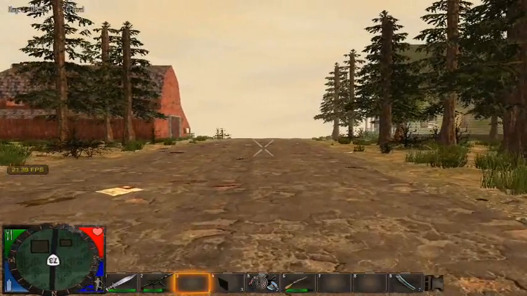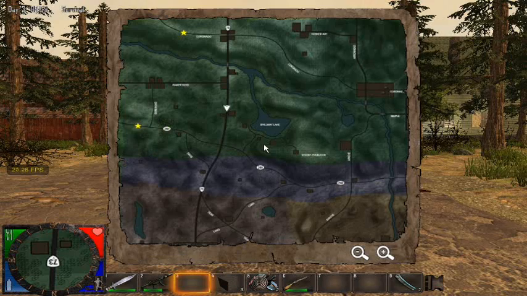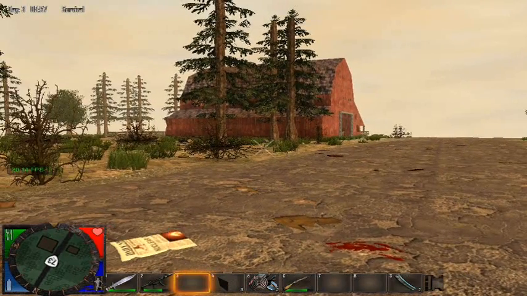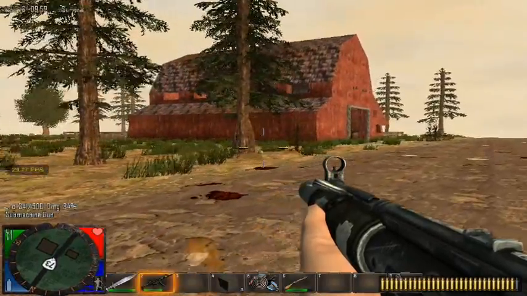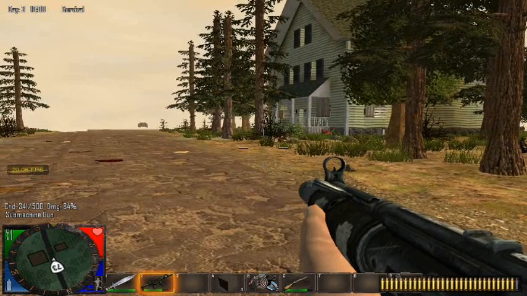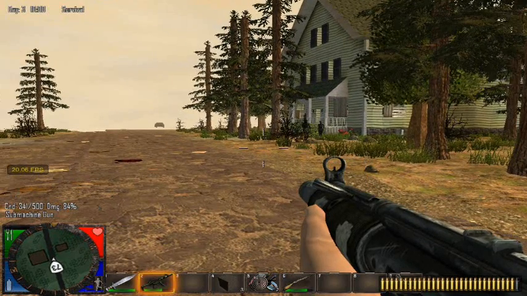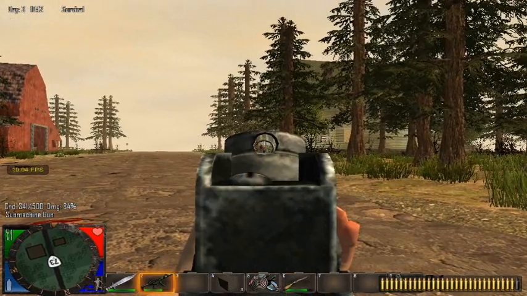Uh-oh. Is this the farm? Seems like it's the farm. And I'm not gonna like it too much. Uh-oh. FPS drop. A lot of mobs just appeared. Control-Alt-Deleting real quick before they... Alright, well I had to Control-Alt-Delete real quick.